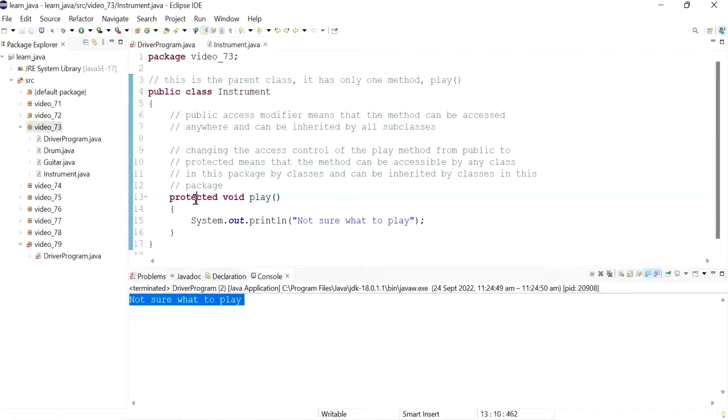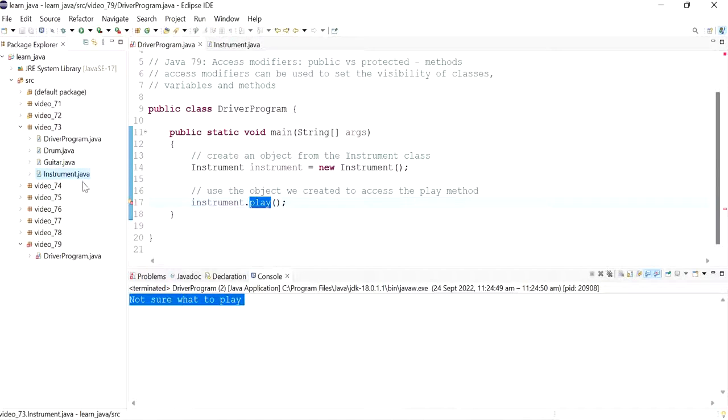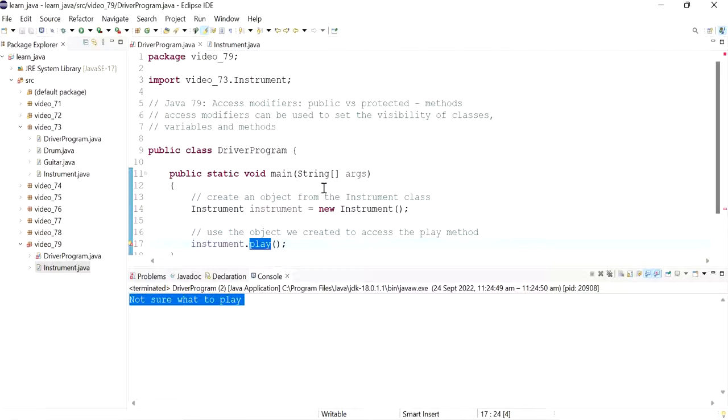So what if we don't want to make this one public anyway? In that case, we need to have another instrument class defined within the scope of this package. We still have an issue because we are not instantiating the instrument class from within this package, since we've still got this import statement.